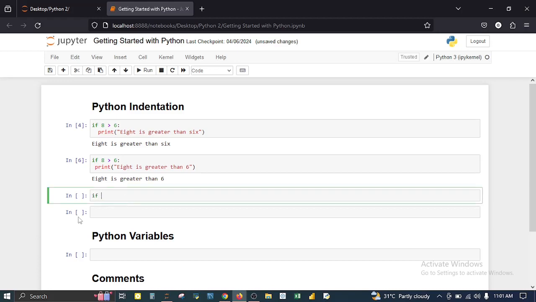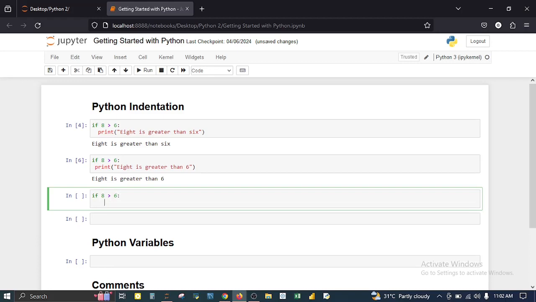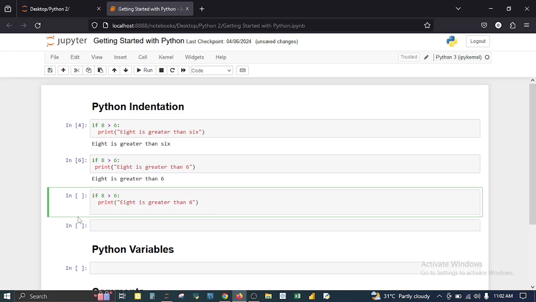Let's run another block of code. If 8 is greater than 6, colon. Now, let's give 1, 2 spaces and then print. Okay, now let's continue again.